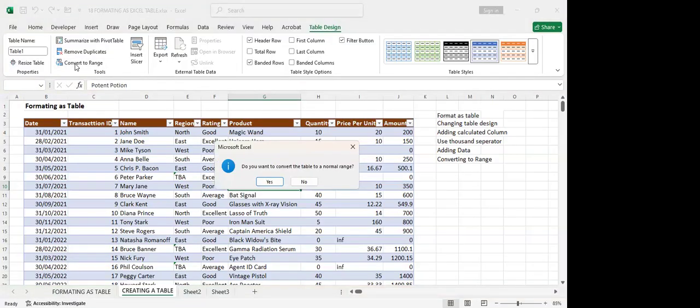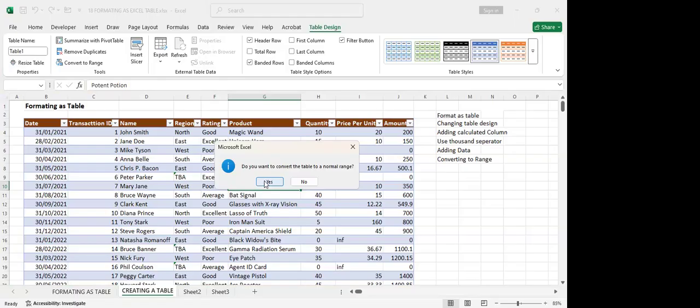We have to highlight the whole table. Just click on the table. You don't have to. Excel knows where the table is. Okay. Convert to range. He will ask you a question, right?